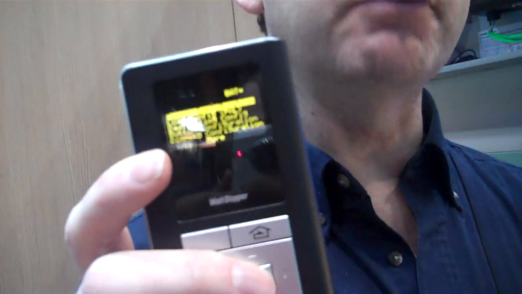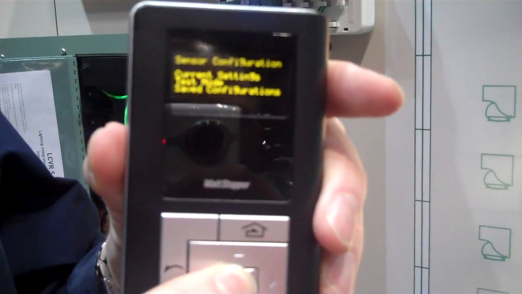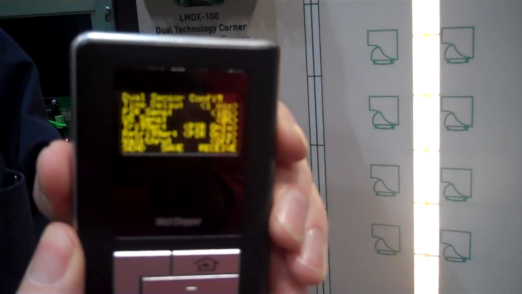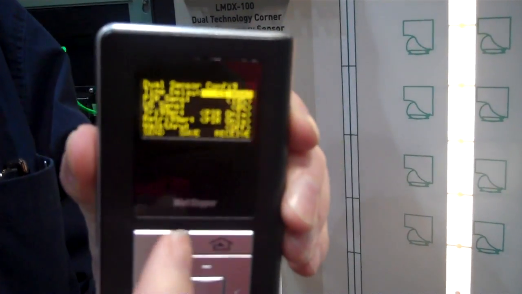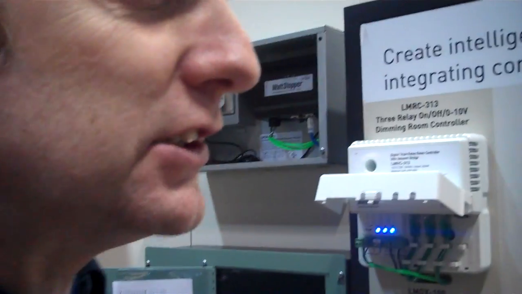If we want to get even fancier, we can offer up a little handheld remote. So now, instead of having to go out and get a ladder to be able to pull information, I can go get the current settings from the sensor. I point it at the sensor, it blinks at me, and now it comes back with all the settings that I've got. So I can change them on this and now send it back. So imagine now you're a commissioning agent, you don't even have to get on a ladder to take a look at what's going on in the room. You can walk through and check every one of the rooms very easily, make any adjustments, send the information right back. So this is a very modular approach.